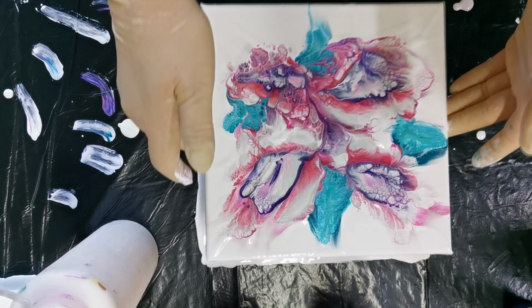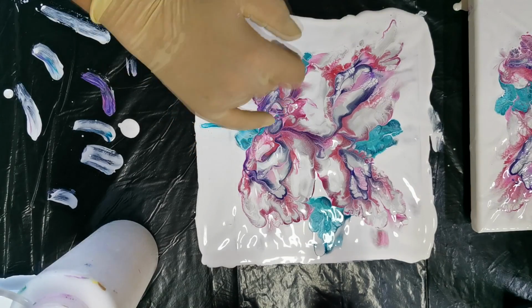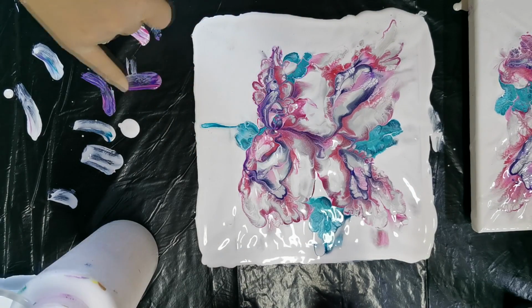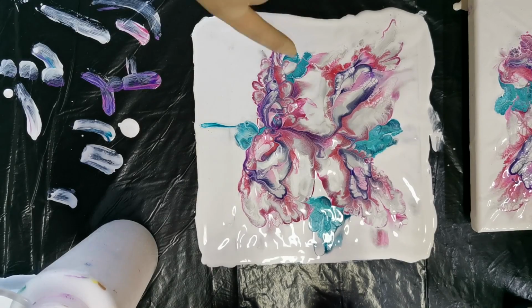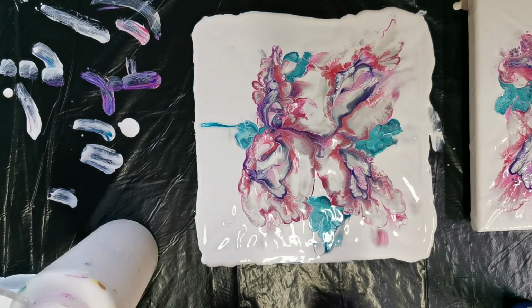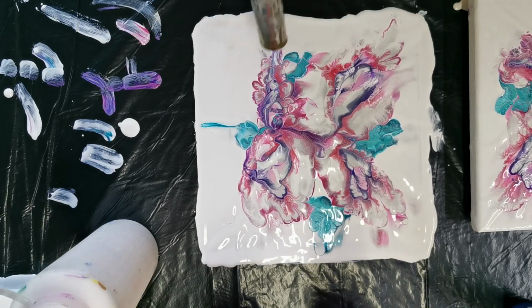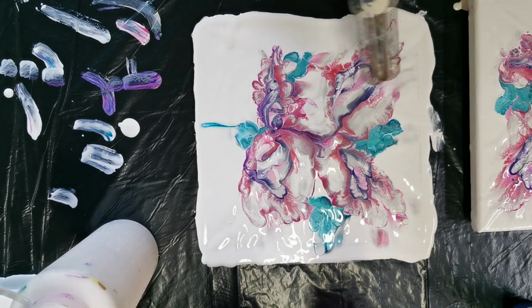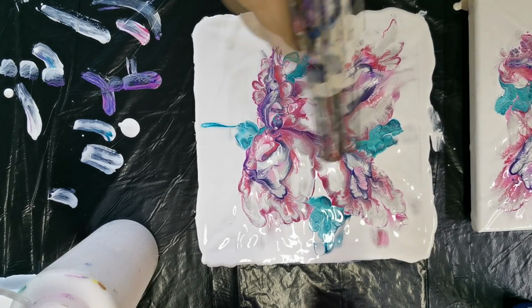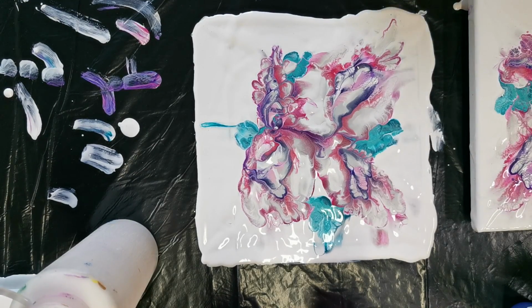And I just want to look at what I get here. I get some nice skin here too, I think. I think that it will be a nice painting out of this skin too. I will do some videos about my skins because you ask me a lot, but I just don't have time to do all that I want.